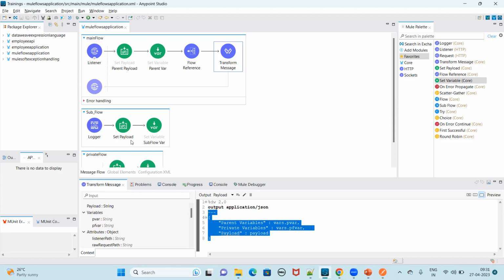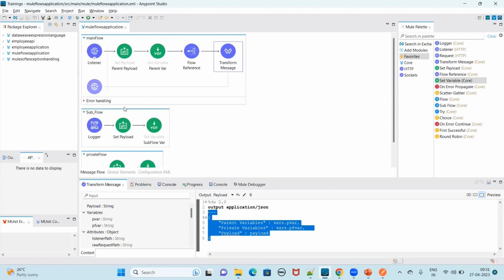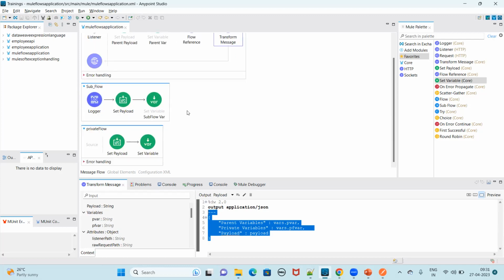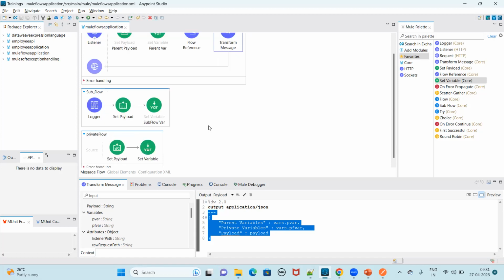The difference is that there is no difference between these two in behavior when you go back to the parent: after executing or accessing the variables and payloads in the child flows, they are still accessible in the parent, and parent variables and payloads will be accessible in the child. That behavior remains the same. There is no difference with respect to point one.